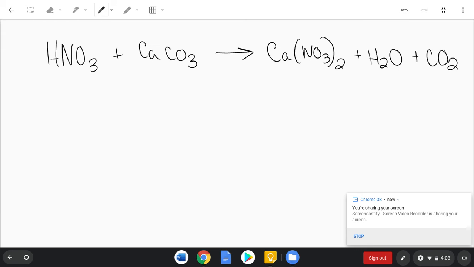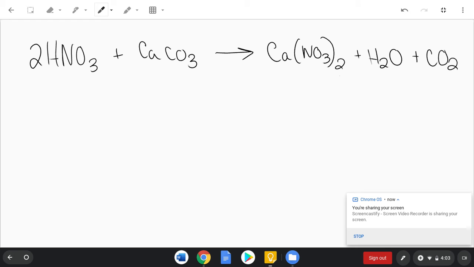First step is always to write a balanced formula equation. This one's not balanced yet. And when I balance anything with polyatomic ions, I always like to start there. So this NO3 appears on both sides. On this side, I have 2 NO3, so I'm going to need 2 NO3 there. And when I do that, the rest of my equation gets balanced out.